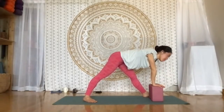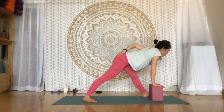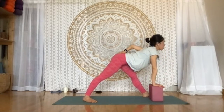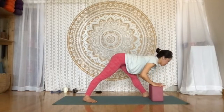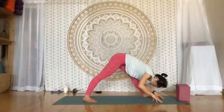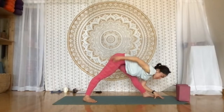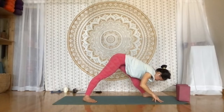Left hand like a crab claw around your left hip. And then dial your hip back, slide your hand on your sacrum, and then press your sacrum into your hands like you were tipping your butt up, chin forward. Lower both hands down, and then you can soften into this shape, into pyramid. And breathe here. Imagine you could put a plate on your sacrum. That's how level it is.